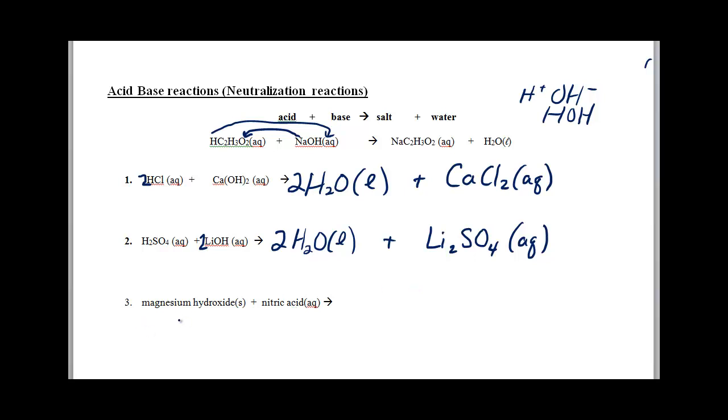Okay, what do I have here? Just more really formula writing. So what do I have? Magnesium hydroxide. And this tends to be more of a solid because of the solubility rules. We can mix a solid acid with it. If we have time after the EOC, there's a few labs I'd like to do. One of them is you're going to have to figure out what an unknown acid is, and they're actually solids, by doing a titration. So what do I know I get? Okay, we can get this. I can get one product.